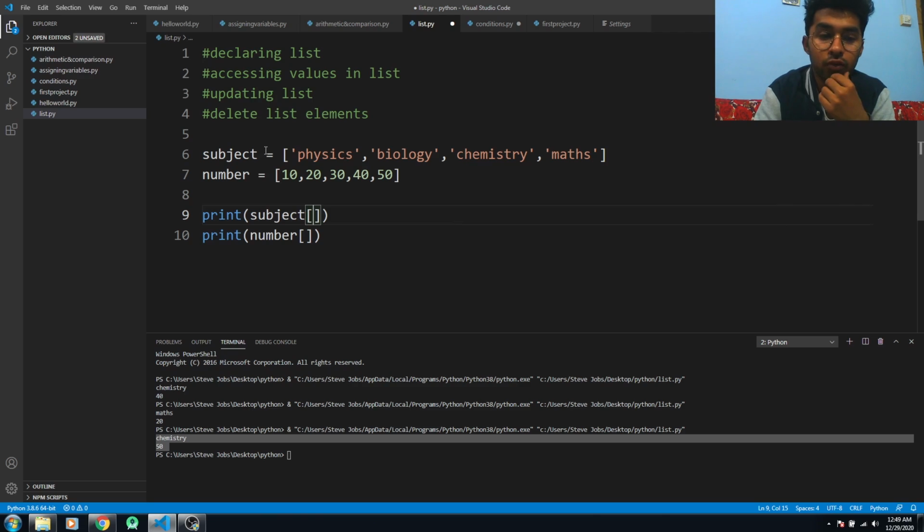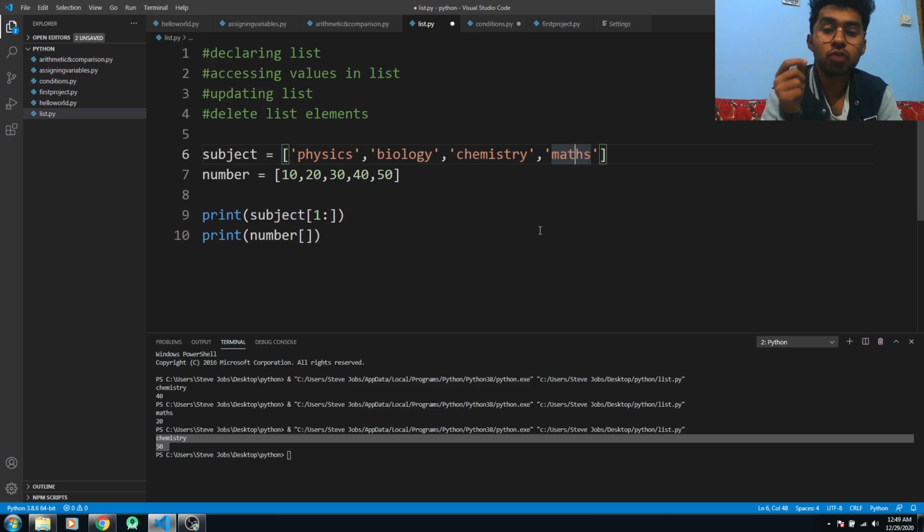For the subject list I want to print out from biology to math, so the index value of biology is 1. And there is a trick in the last value of your range. I want to print out up to math, and we know the index value of math is 3.